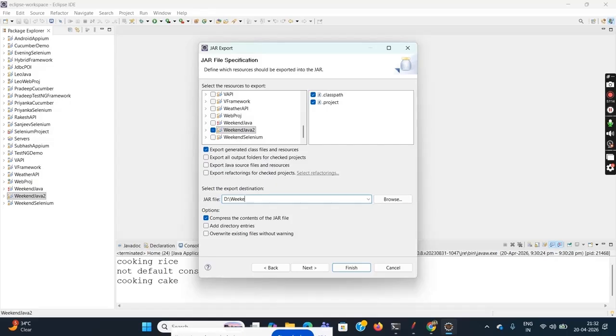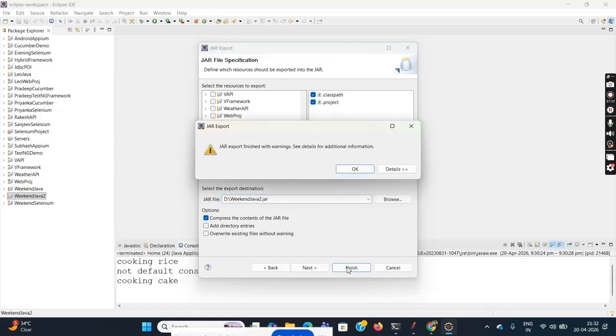It is better if you give the same name as the project name, Weekend Java 2.jar. Okay, the same project name, Weekend Java 2.jar, and finish. So it will extract this particular project and all the libraries to the jar file.